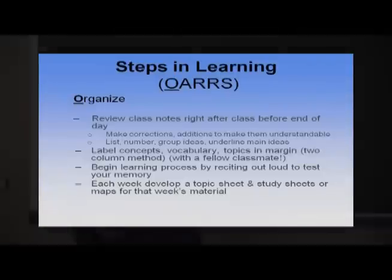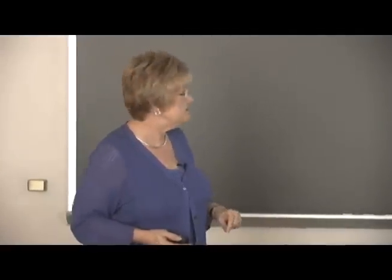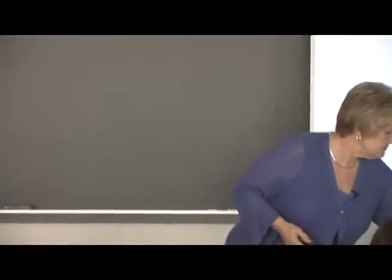So on your handout, what I've got here is an example of the 2-column method. Notice that in the left-hand column, I've gone back and added some topics in this. So what we're going to do is label that information. So federalism and its significance, source of authority. So it's kind of like a question, right? Unitary government, example. And this is going to be really helpful.